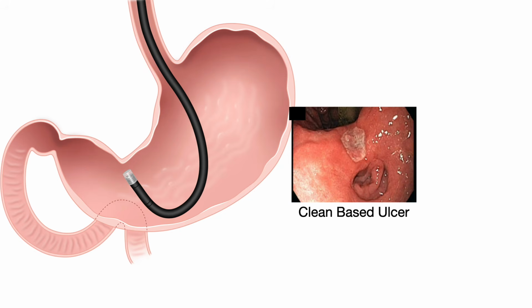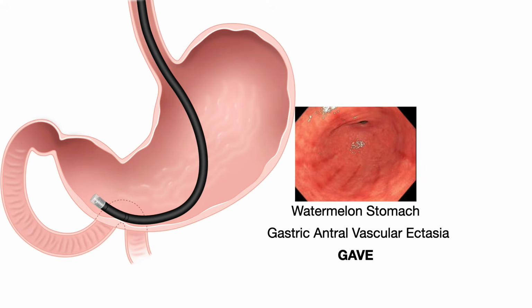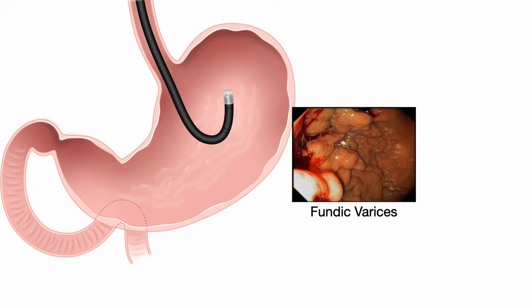Or specific conditions like gastric antral vascular ectasia, GAVE. That's often called watermelon stomach because it looks like red stripes. Ah, watermelon stomach, okay. Could be varices too, those swollen veins, usually from liver disease. You can get them in the main stomach or big ones up in the fundus. And unfortunately, cancer can bleed too. That's always on the list.